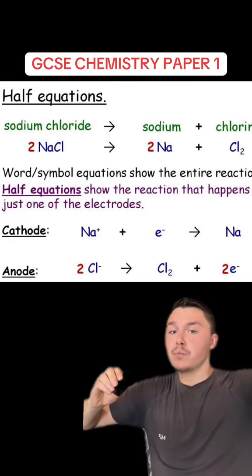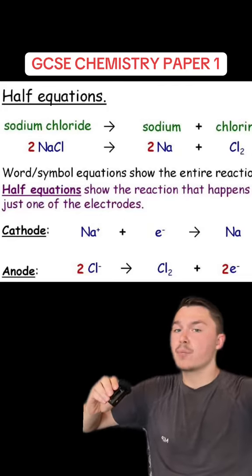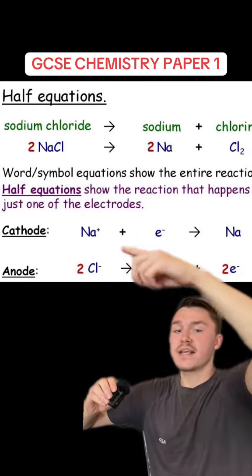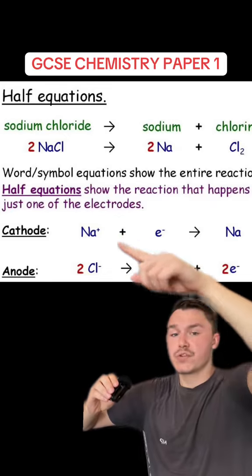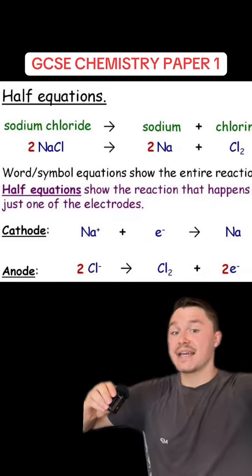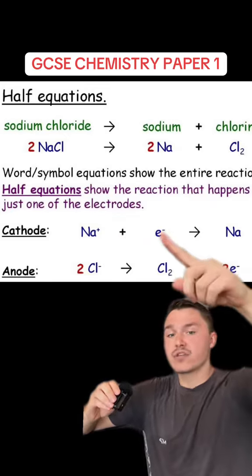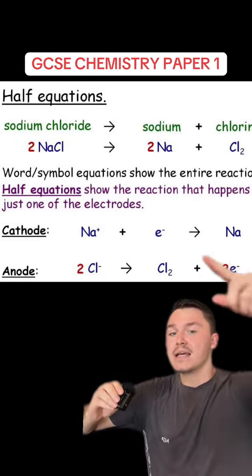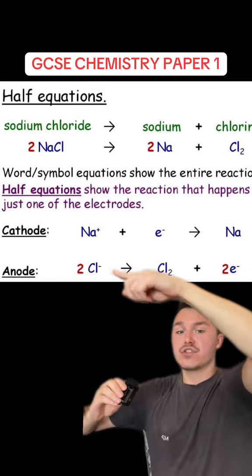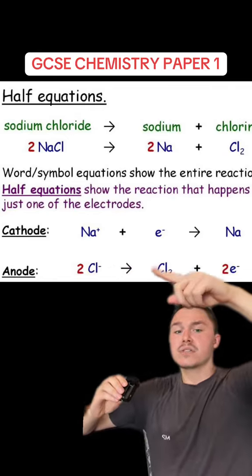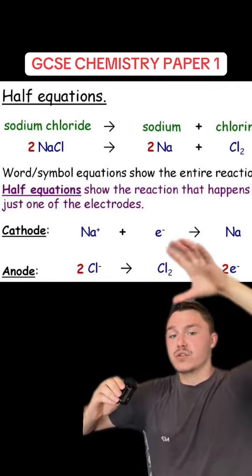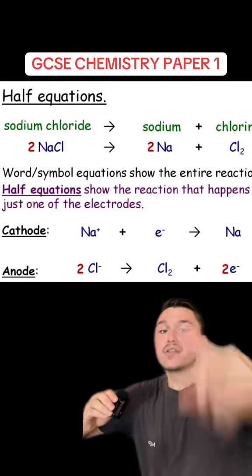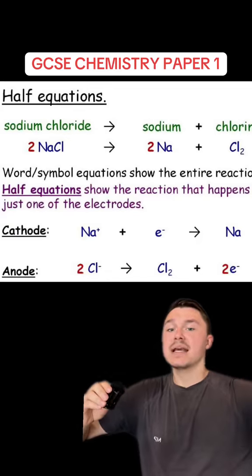Now let's go back to the molten example where the only things that were present in the substance were sodium and chlorine. If we were to write half equations for that, we'd have sodium plus an electron, because sodium is a positive ion, a cation, plus an electron, which will neutralize that positive charge to form just sodium, solid. And at the anode, we have two chloride negative ions, making chlorine plus 2 electrons. Because they were negative, they're going to form 2 electrons in the products. And the chlorine gas is what we're going to see bubbling at the anode.